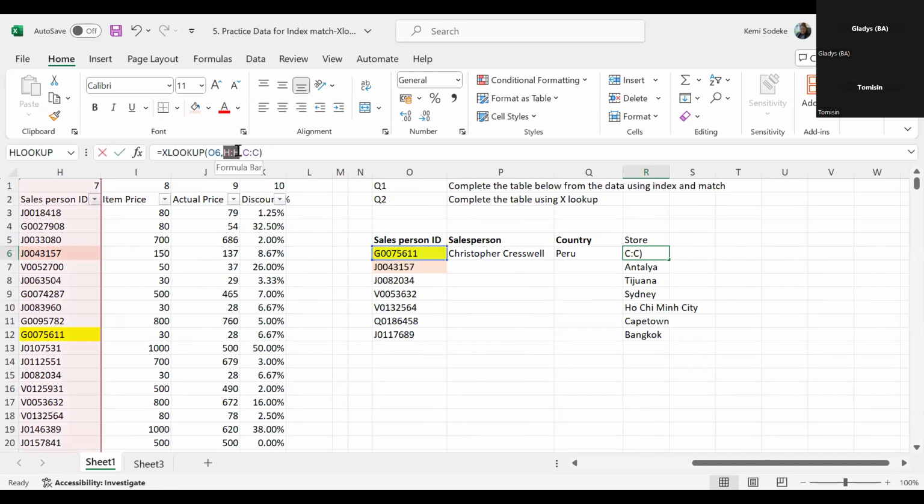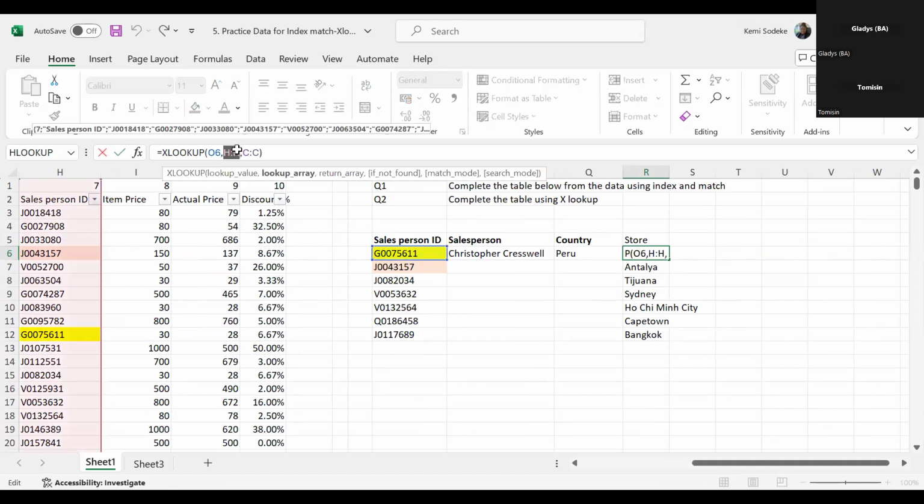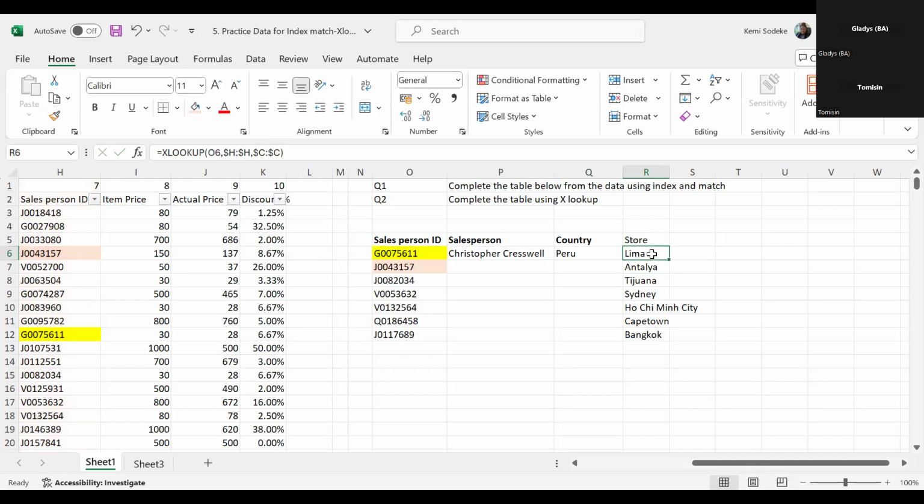The main thing you do for freezing is put a $ sign in front of whatever you want to freeze. You put a $ sign either in front of the row, in front of the column, or in front of both of them. Or you can use your function F4 to freeze. Freezing applies to everything. If you want to drag the formula and you don't want it to move from your selection, always freeze it.